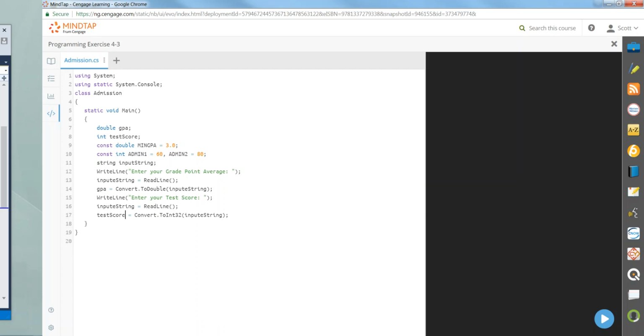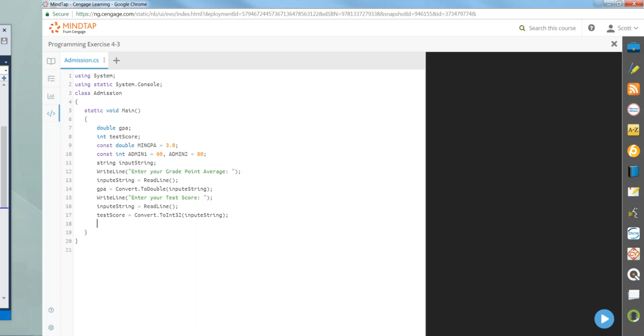So now I've received the values in, and you see we went about a different way of converting it. Instead of parsing it, we use the ToInt32 function that's part of the Convert class. So I can convert things using functionalities built into it, and it's much like the parse.